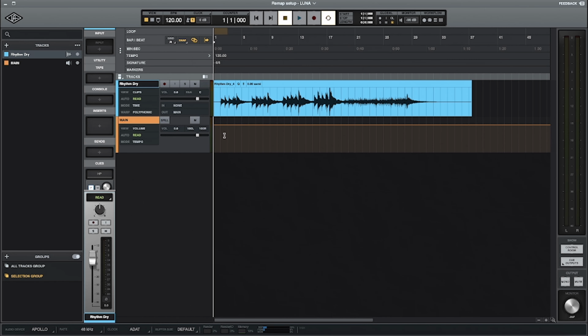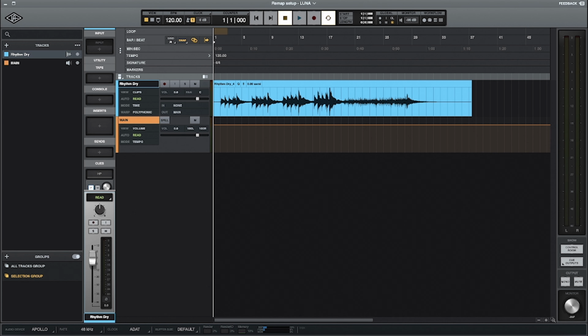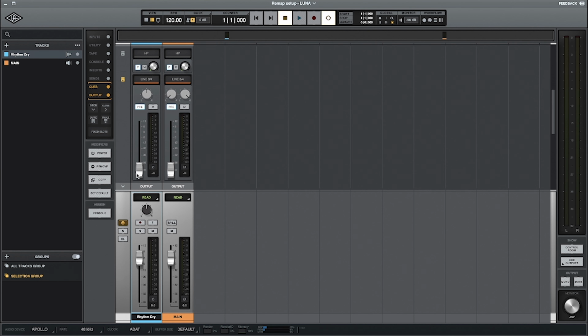Reamping in Luna is fairly straightforward. All you really have to do is select your audio source that you are looking to process. Switch over from this edit view over to your mixer window. Scroll down to your cues and select line 3-4. I like using the drop-down menu from there for a little bit more granular control.